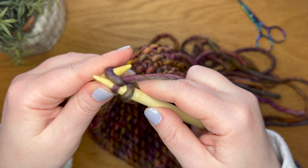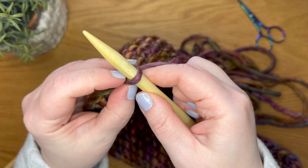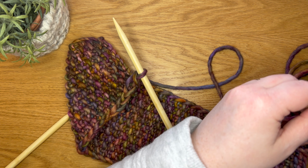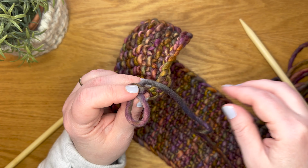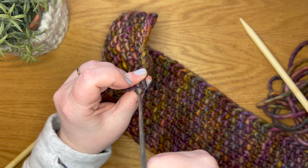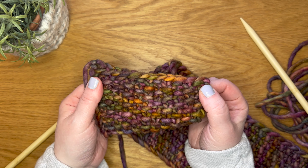And then you'll knit your last stitch, slip that over. Now that you have one stitch left on your needle, you will cut your tail however long you need to cut it, and then pull up, take your needle out, and then take your tail through that loop and pull it tight to knot it. And there you go. You have just learned to bind off in knitting.